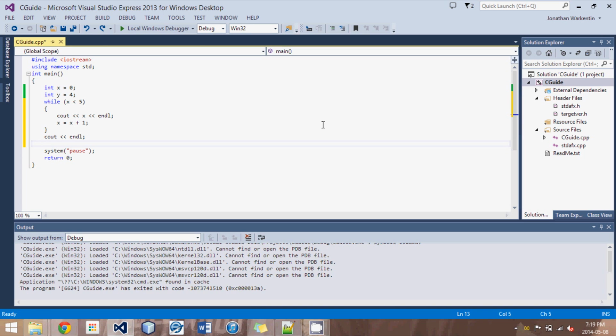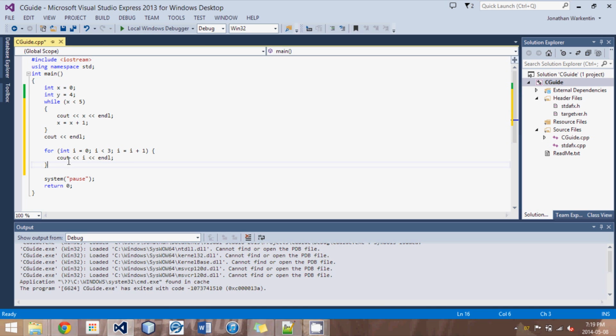Let me show you what this for loop looks like. This would be a for loop. Let me just put in empty space lines on either side so you can see this. Now what we have here is this while loop. While x is less than 5, do this and then add 1 to x and then reevaluate and loop through. And then it will just output an empty line. And now we're going to make the equivalent loop in a for format.